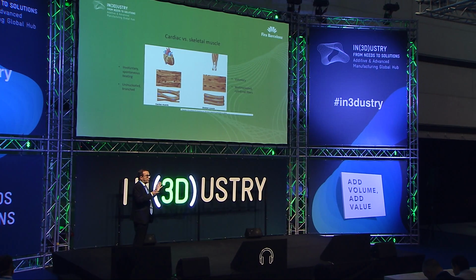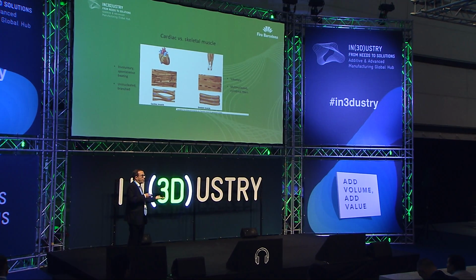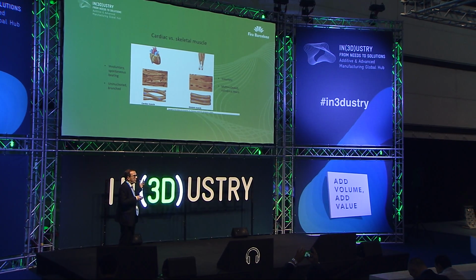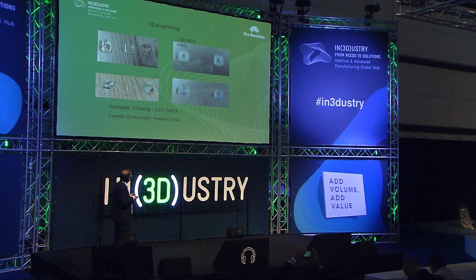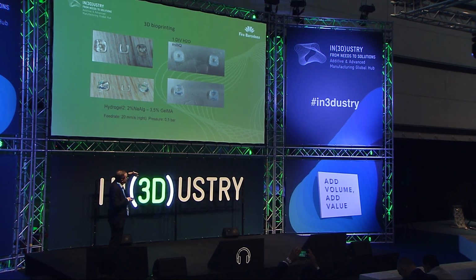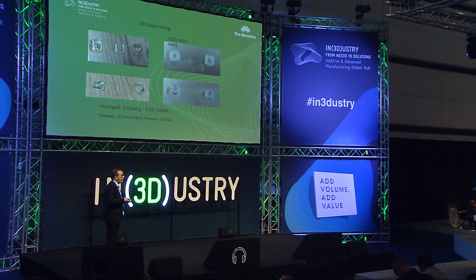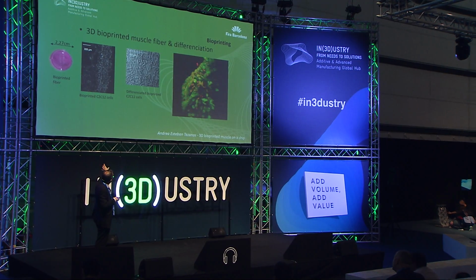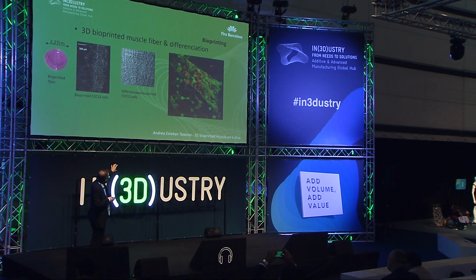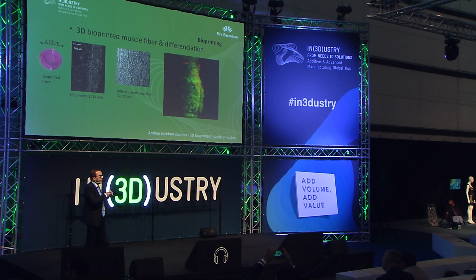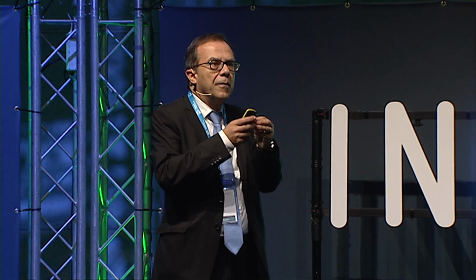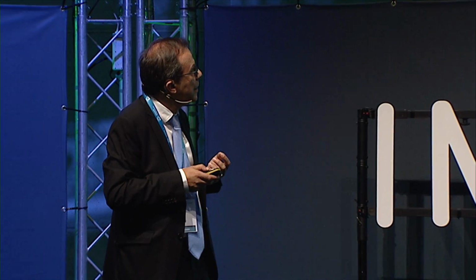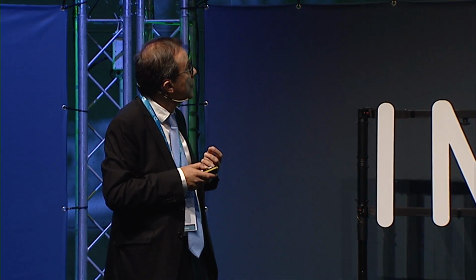It is possible to produce cardiac tissue, and it's also possible to produce skeletal muscle tissue. In this case, these are the hydrogels obtained by 3D bioprinting, without the cells, but it's possible to combine them in 3D, and in this case you can obtain the myotubes, so muscle fibers that can be used afterwards for 3D purposes.